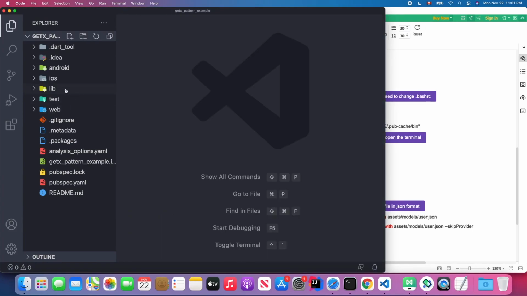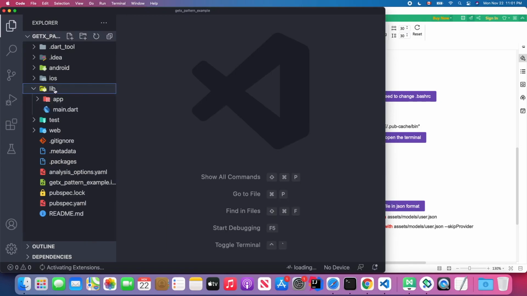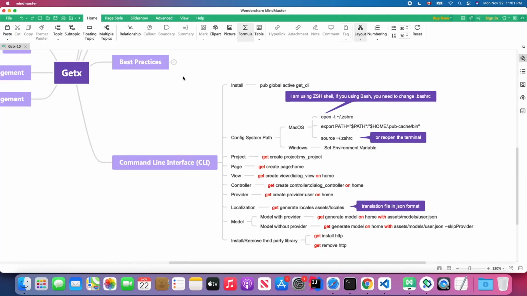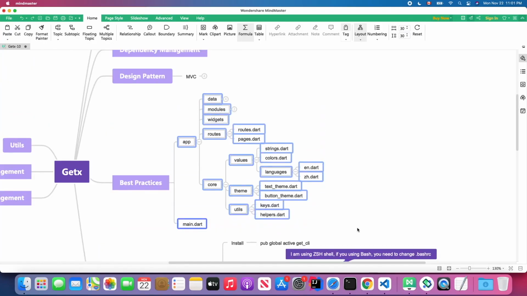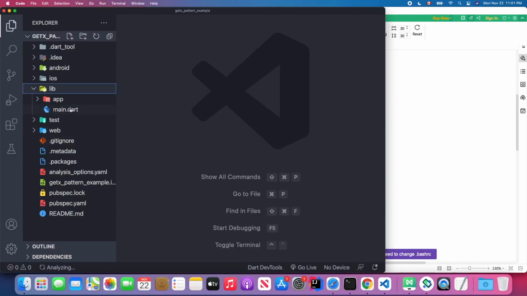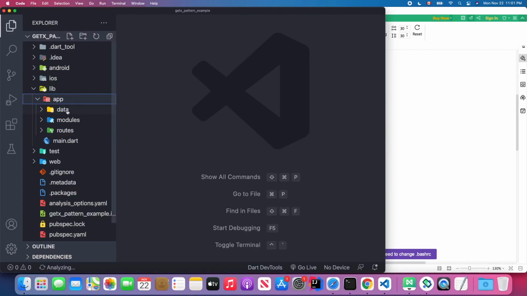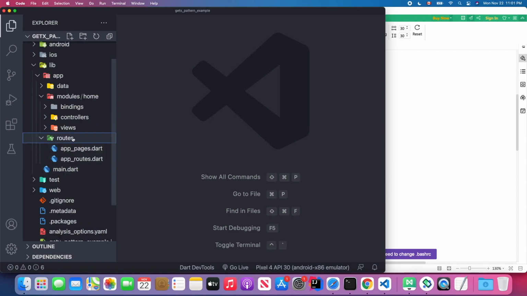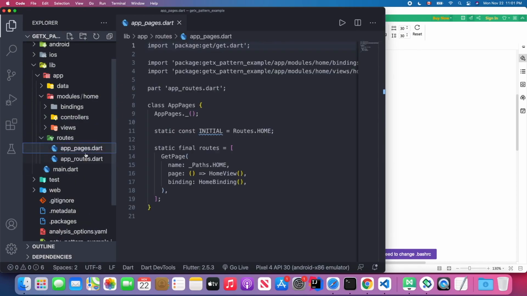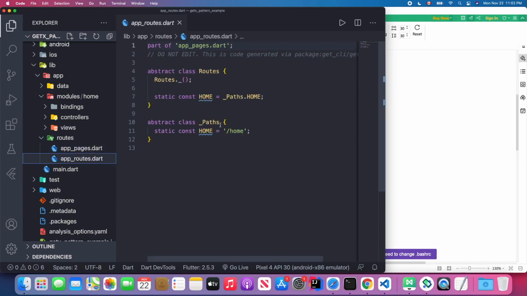So here you see we have our lib folder, and it is basically the same as we mentioned in the best practice. We have this app folder, and we have a data folder, and we have a modules folder that contains the home folder. In the home folder we have a home binding, home controller, and home view, and we have the routes folder that contains the app routes.